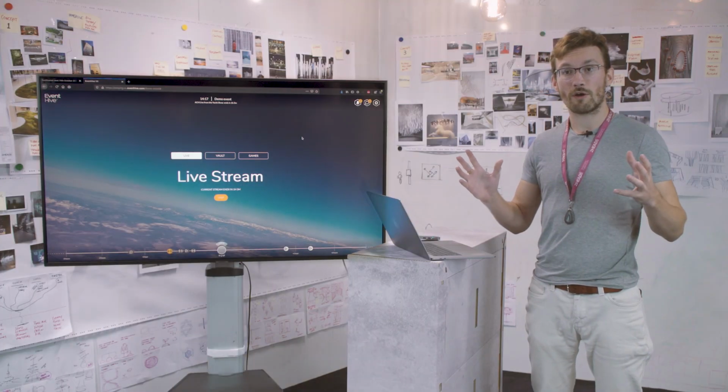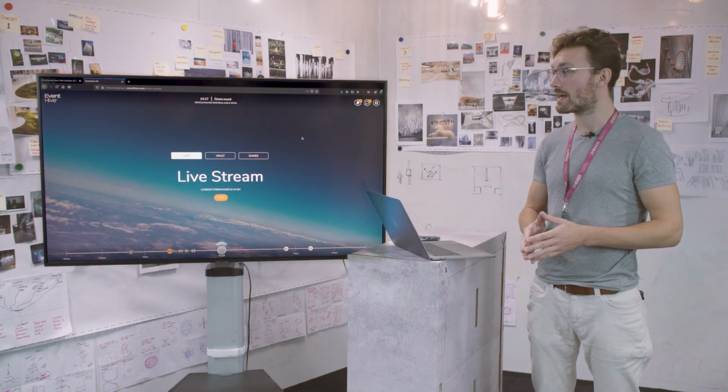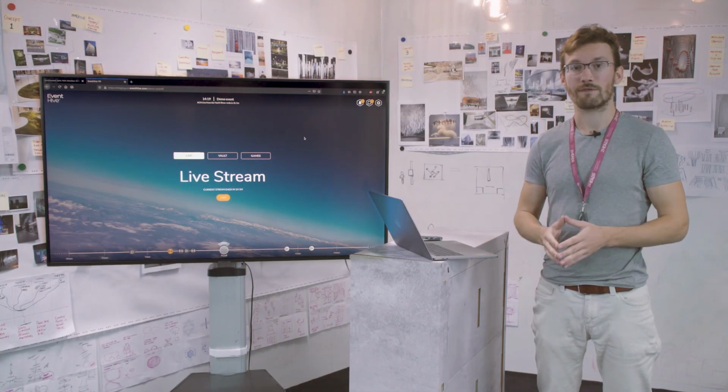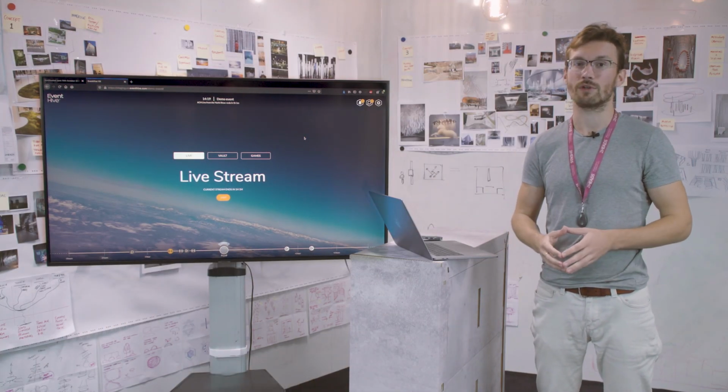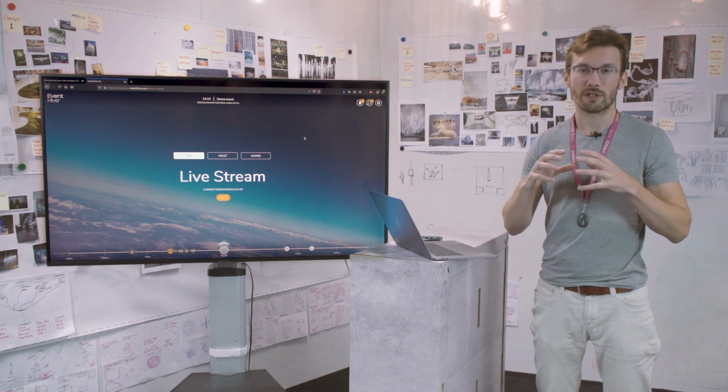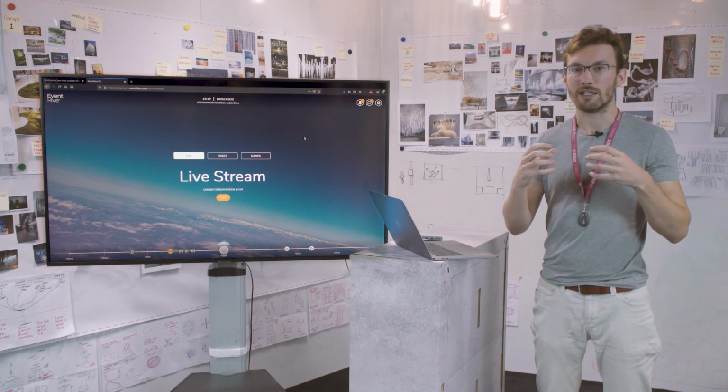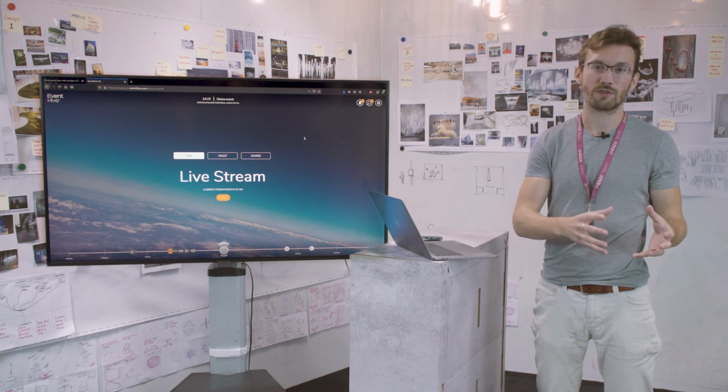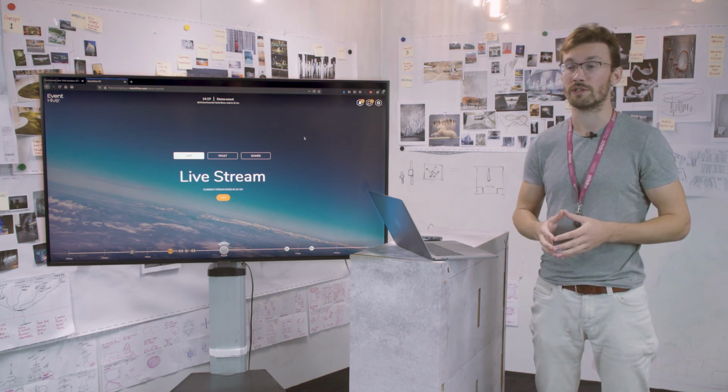So that's the core functionality around the platform as it stands. There's a huge development pipeline and a roadmap that we've got going on, so there's going to be new features added all the time. Big new releases coming in November and December of 2020. So this has been a really quick demo of the platform. You can see it's a great blank canvas on which you can do a lot of engaging and interactive event work, both in the virtual space, but also in the hybrid space going forwards.